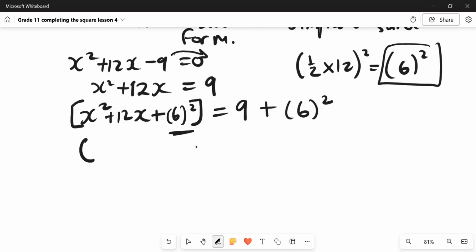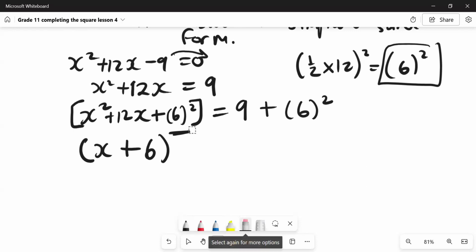So it's the same as saying we are plusing or we are also subtracting at the same time. So now we're at a step where we're looking for square root. Square root of x squared, that's x. Drop down the positive sign there. The square root of 6 squared, that's 6. And then introduce a squared there.